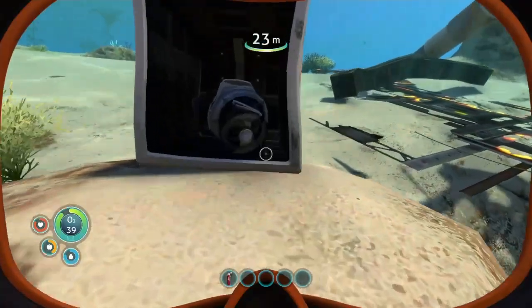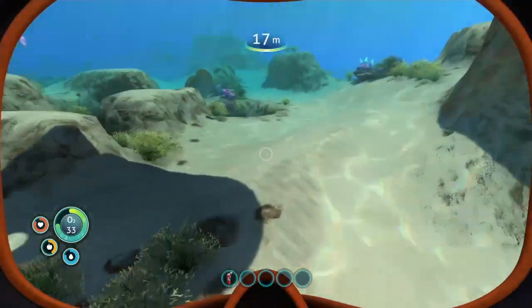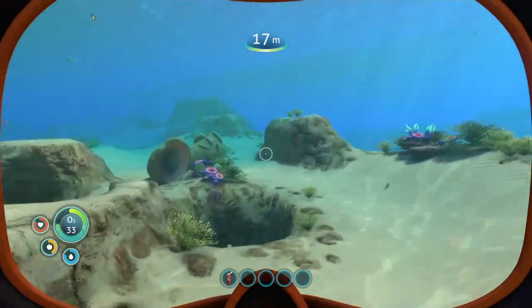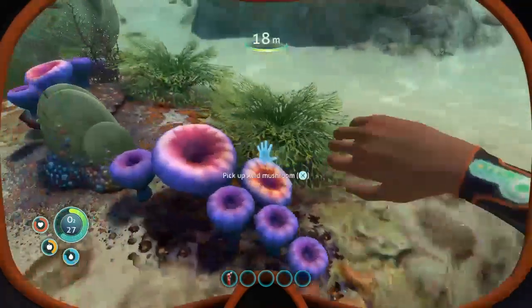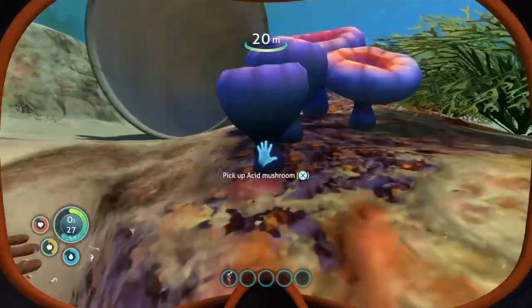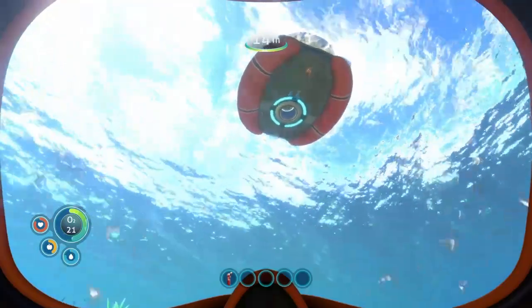Now right here is a Seaglide fragment, which is something we're going to need to scan with the scanner we are getting. Now the last thing we need to build the battery is 2 acid mushrooms, which are really easy to find in the Safe Shallows. Just these things right here. So I'm just going to grab 2 of them, and we're going to head back to our life pod.